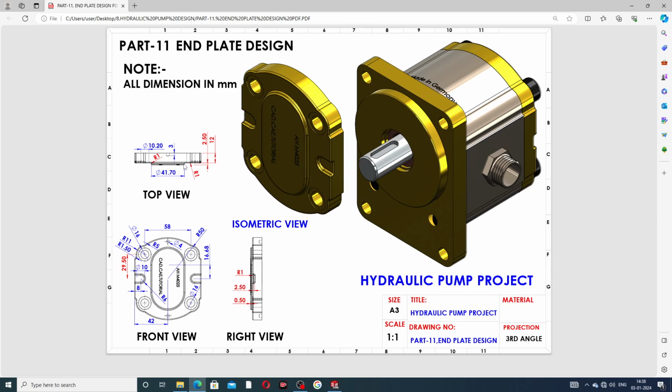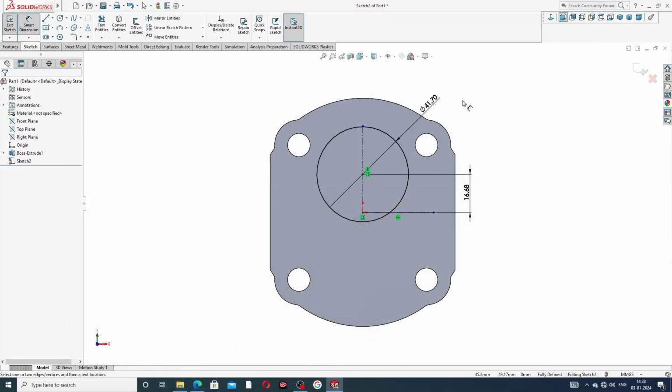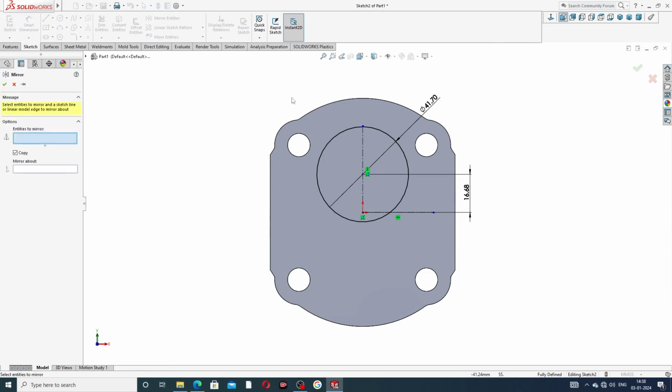This diameter is 41.7 millimeter. This body is mirrored, select about this.